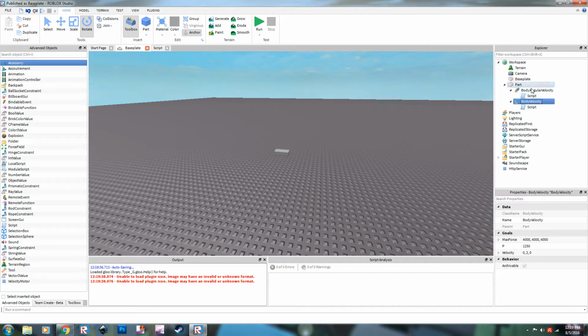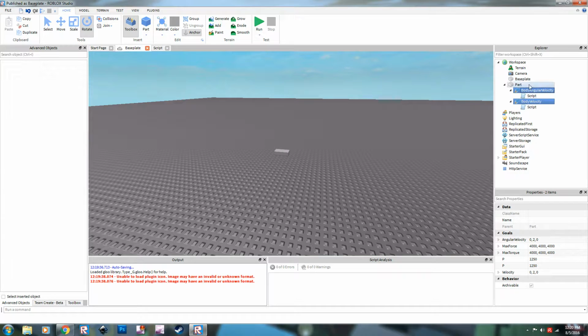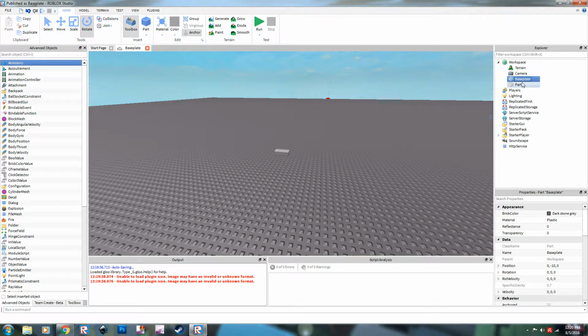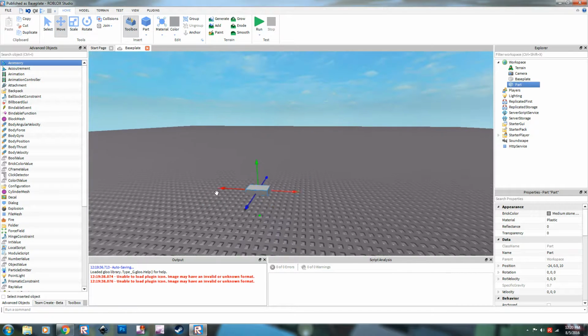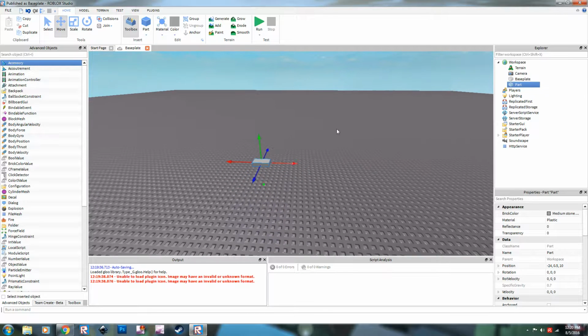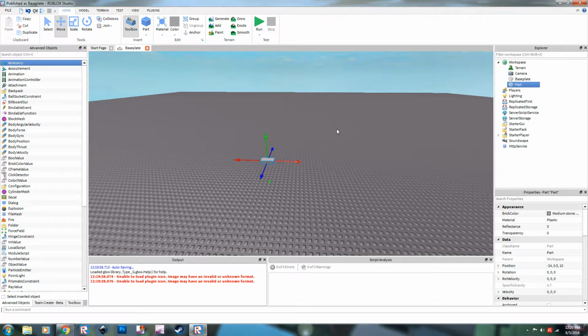So, using some of the forces that I gave you guys, I'm actually gonna do something kind of cool. We're gonna use body position for this one. I think it'd be better if we did body force or something. Okay, we can figure it out soon. So what we're gonna do is have two platforms, and then one platform that's moving in between those, and then we'll make it so our character can step on that and go in between those two. So we're gonna use this one as a platform.